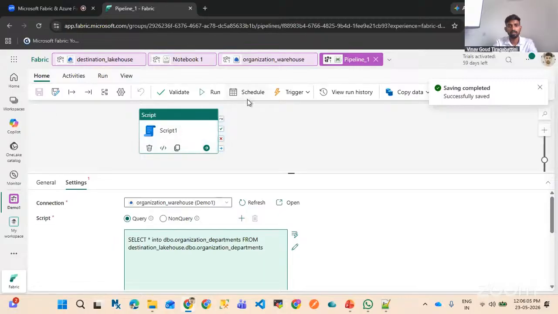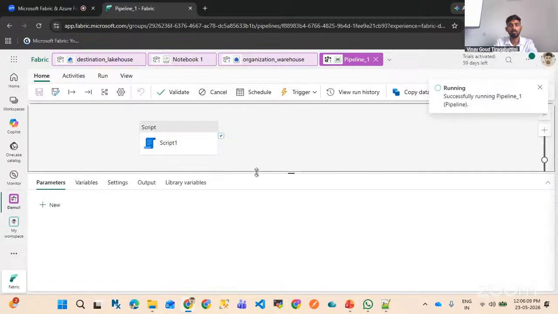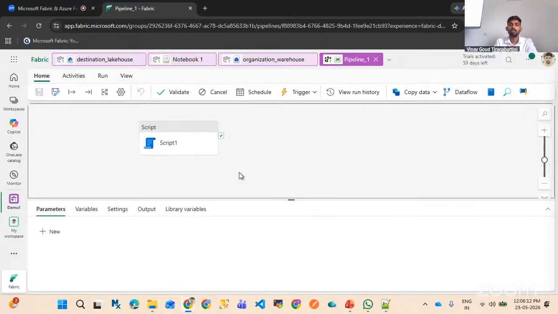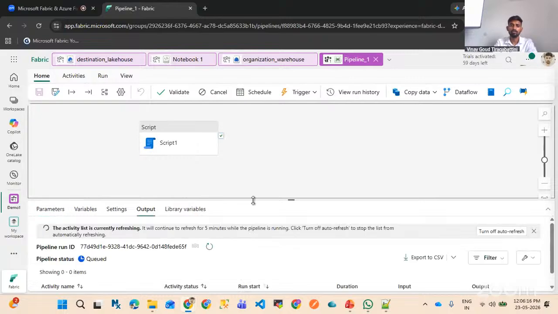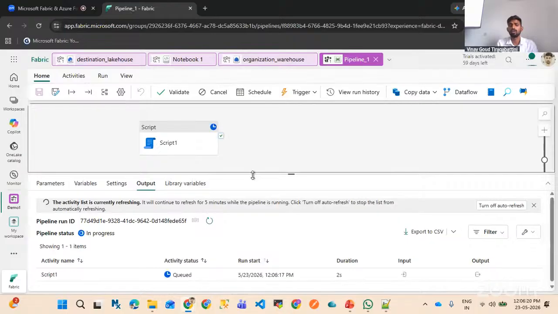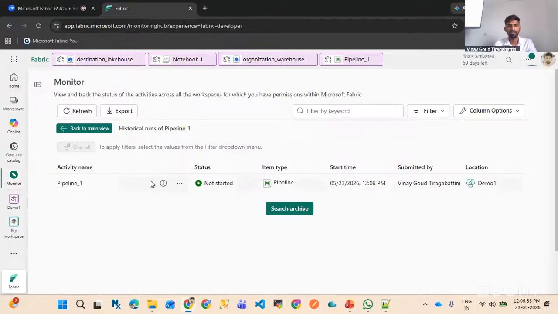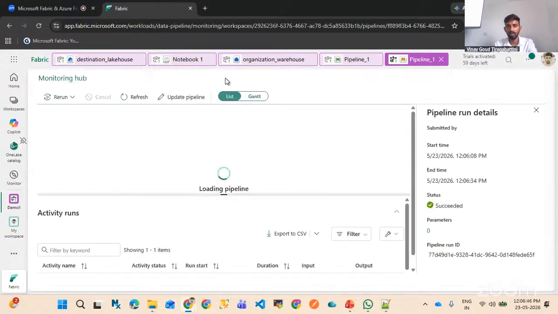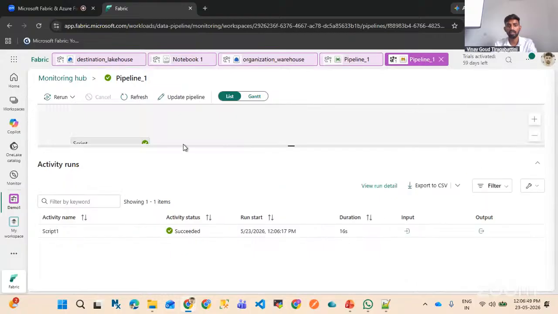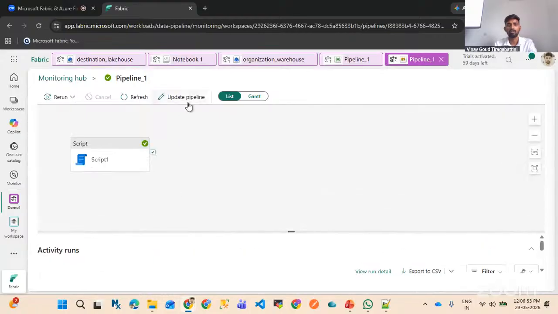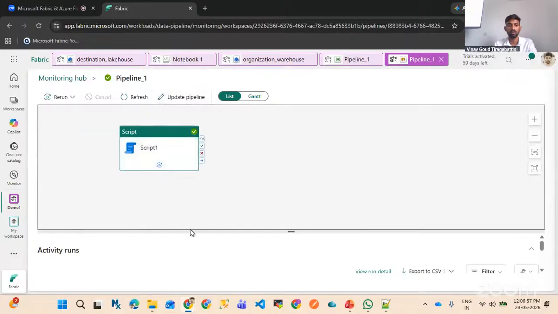and the pipeline got saved. I'm running the pipeline now. Here we can also monitor the pipeline, and we can also get the logs from the scripts, like if it failed. So we can also have monitoring. Currently this pipeline is not started because the pipeline needs to be assigned to some jobs. If you click on this, you can monitor how the pipeline is running. You can't edit here. If you need to edit, we just click on update pipeline, then you are able to edit it.